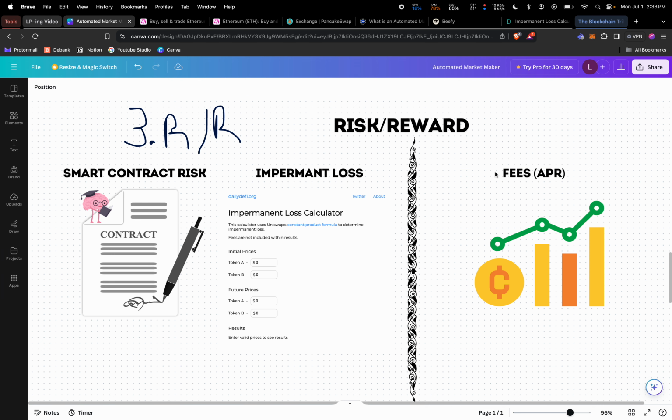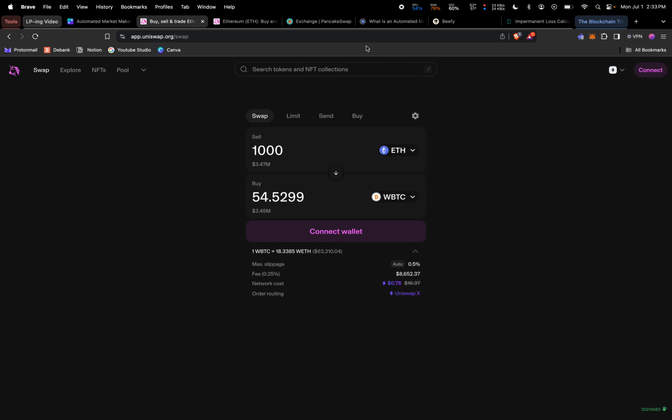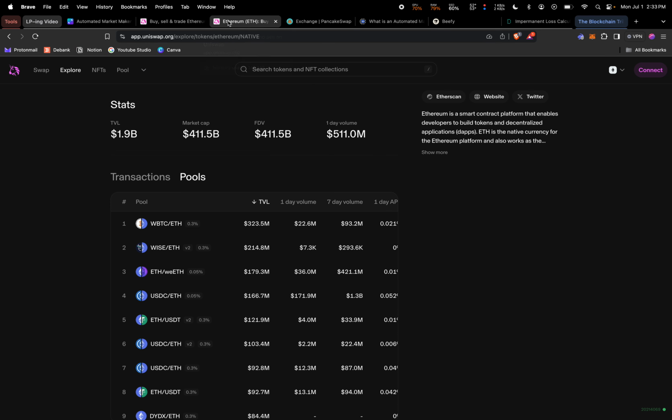So every time somebody swaps through Uniswap or Pancake Swap, you see this right here, fees, 0.25%, right? So you have to pay to swap. And who are you paying those fees to? Well, obviously gas gets burned if it's on mainnet. That's not getting paid to anybody. It's going to get paid to ETH holders as a whole to keep ETH kind of stabilized or deflationary. And the fee actually gets paid to the LP providers. So that's why you put your money into these pools.